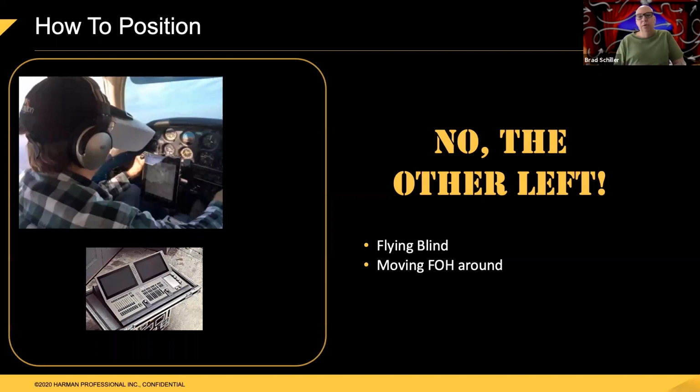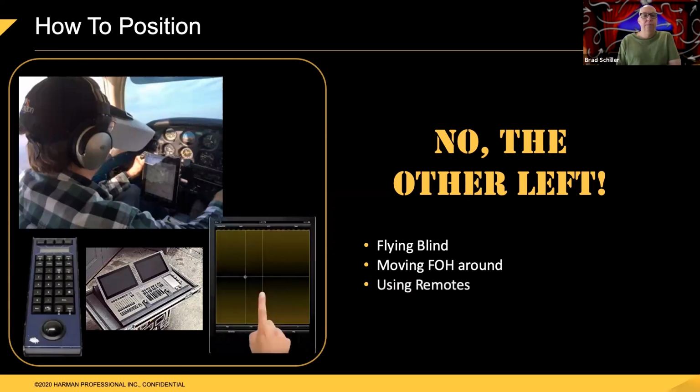I did that with a corporate event recently where I couldn't see because we were relegated to the back right corner of the venue. So for pre-programming, I moved my console to the very center of the room and sat there. I moved some chairs out of the way, and I did all my positions. Then I moved myself back into the corner to actually operate and run the show. So that's one way, is to move your front of house around. Another way is to make use of remotes.